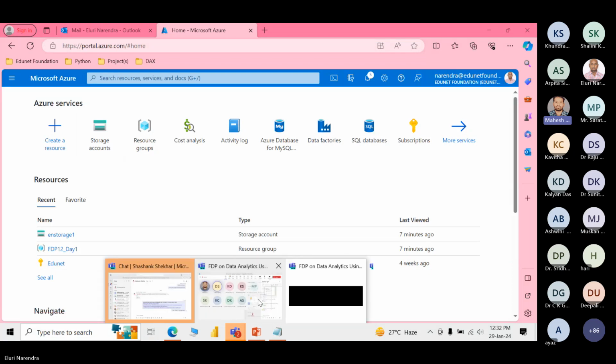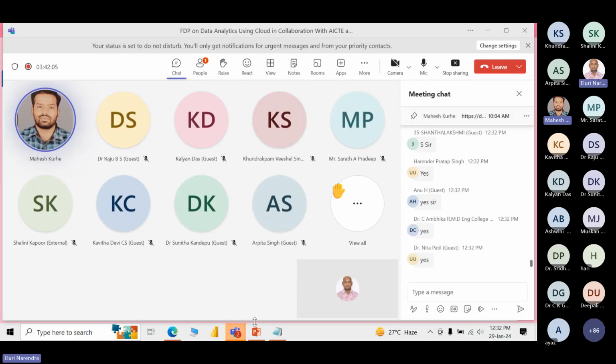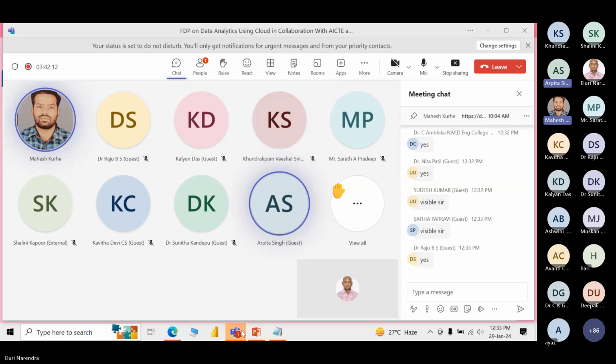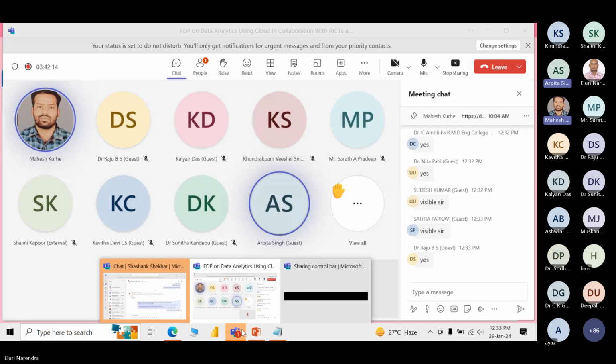Yes. Okay, thank you. Okay, just check your internet connection, ma'am. Yeah, thank you, Sudesh sir. Okay, so that's why I am unable to create, sir, what you are telling, because I am not able to. Yes, sir, your screen is possible to see.